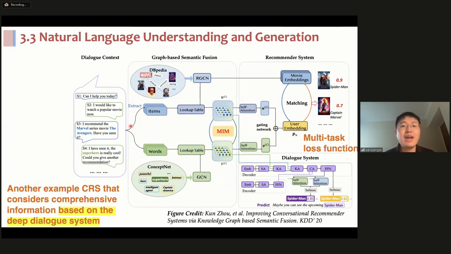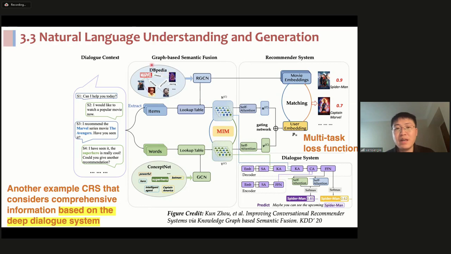In DBpedia and links the word in ConceptNet. The author chose to integrate two knowledge graphs: one is DBpedia and another is ConceptNet. They do the entity linking here, and then they get the embedding of the linked entity. How do they get the embedding? They just train this embedding from the knowledge graph.